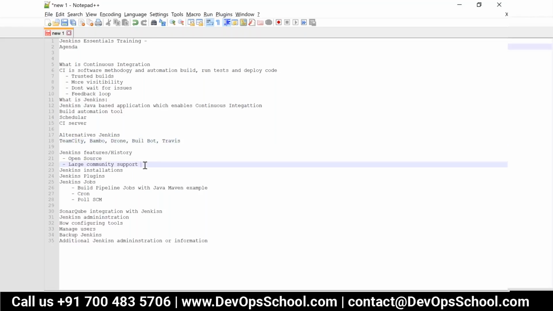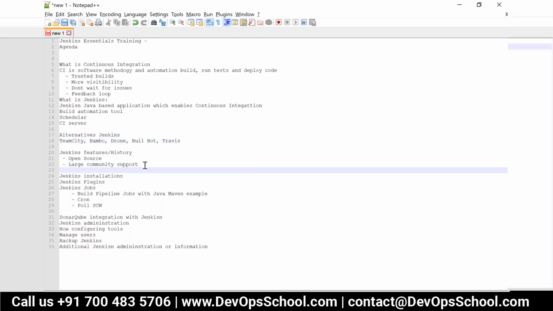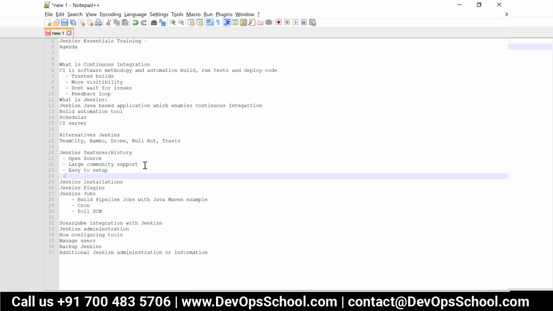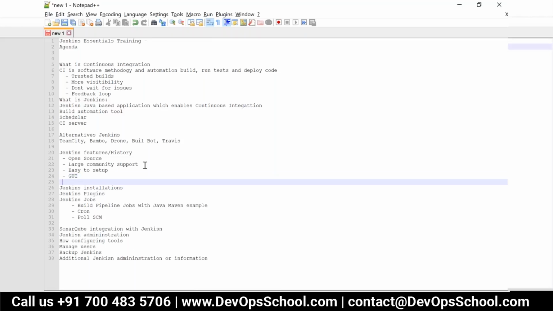It has a large community. Moreover, it is easy to set up, and literally you can do anything using the graphical user interface. You can set up everything. Technically, you can do all the stuff using the GUI.